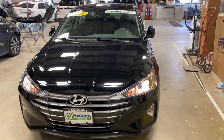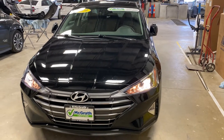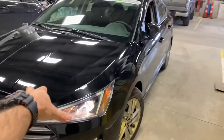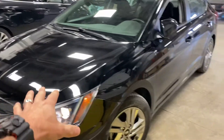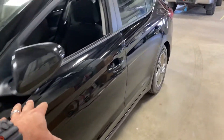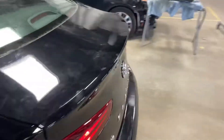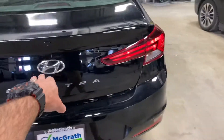Hi Sharon, it's Jared at McGrath Auto. Sorry it's taking me a while to get that video of that 2019. Here it is — it's in wonderful shape, just looks good. Quick walk around the outside: no dents or dings, it looks real good. Backup camera of course on this one.